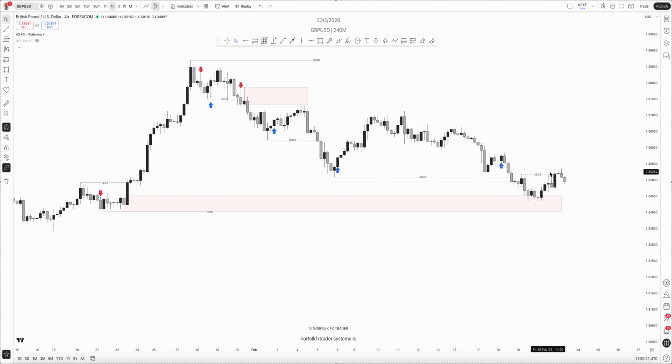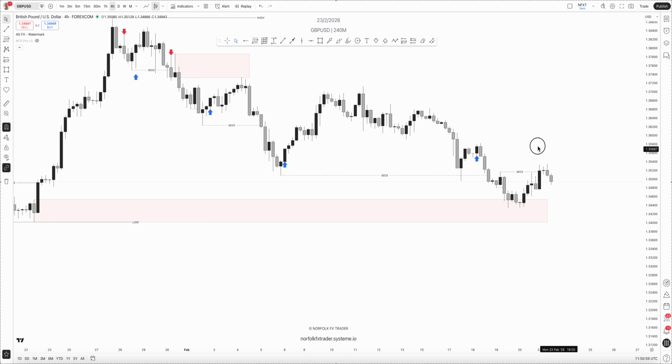Now I'm not saying this is a point where we're looking to buy instantly, but it's a point where you can understand the dynamics of market structure. You understand you're currently bullish in a swing structure and you understand that you're seeing an internal shift in the market. Now this is not where we just instantly buy.